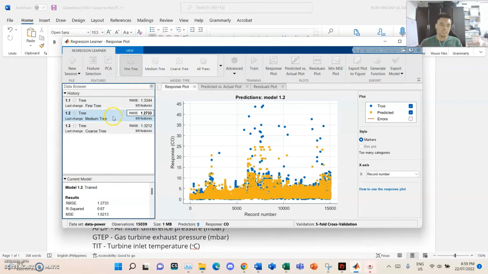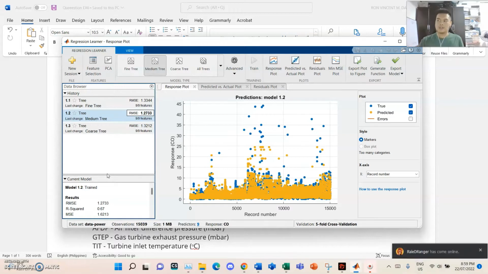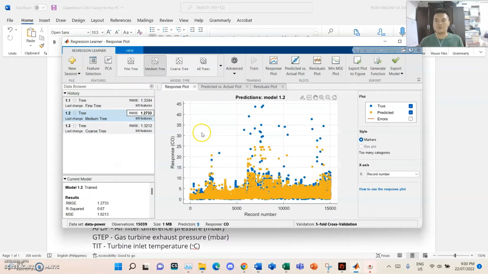So, between 0.65, 0.64, and 0.67, the best tree for this certain data set is the medium tree, which yielded the R-squared value that is closer to 1. Alright. Then the root mean squared error simply states the distance from the line of best fit. But we only need to use the R-squared value to have a good interpretation.